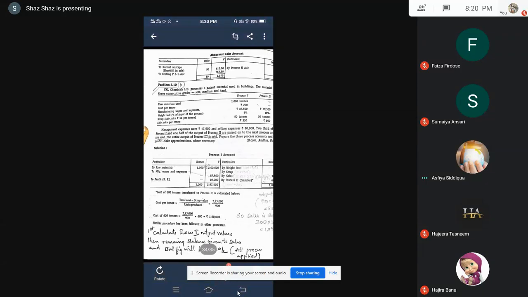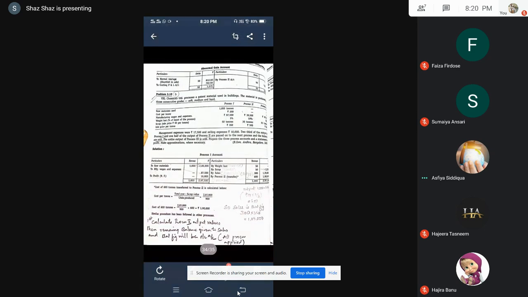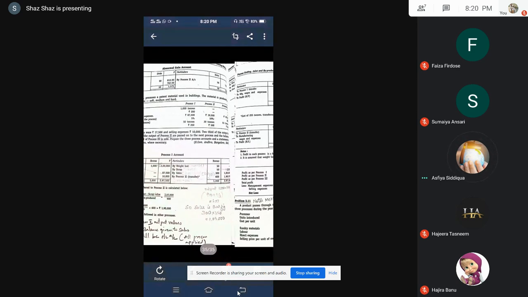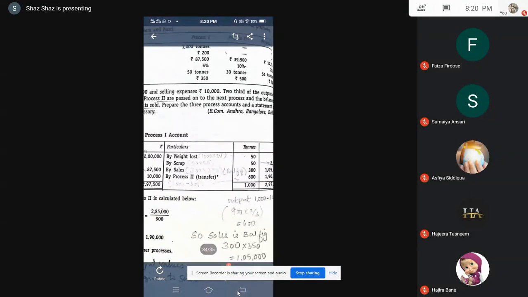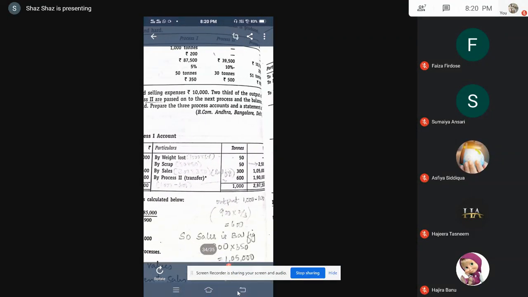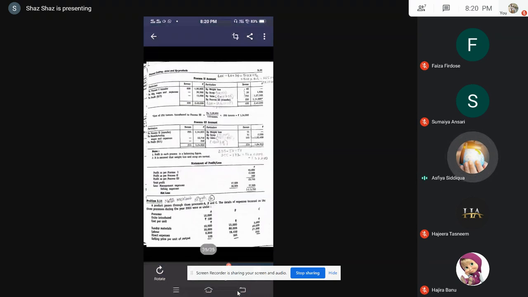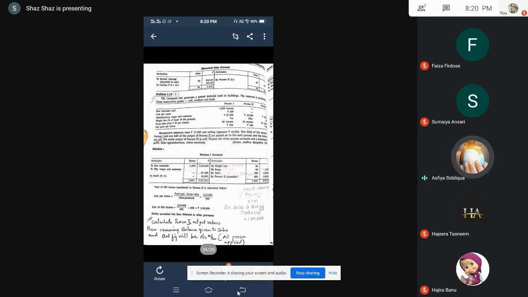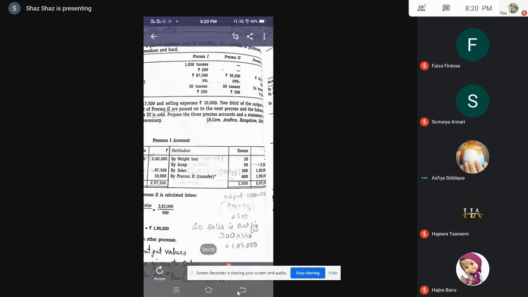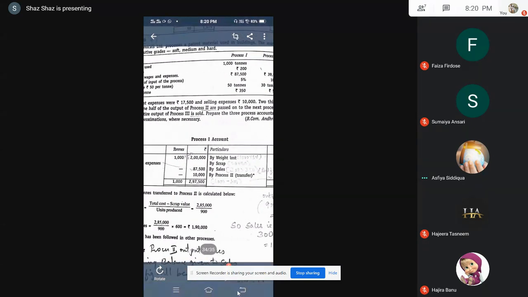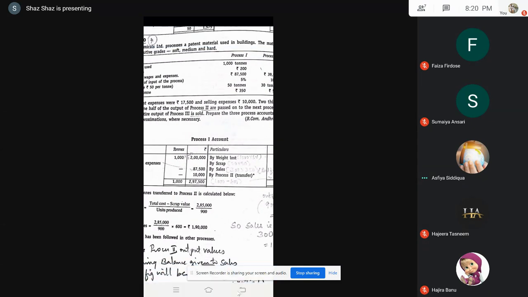Now we have to continue doing the same calculation for process 2 also. But what are you going to take as the transfer? See, this transfer you're going to take by process 2 account transfer 600 and 190. Ma'am, this profit and loss, say once again, ma'am. The profit and loss balance figure. Total credit 2,97,000 minus 2 lakh minus 87,500. Remaining balance is 10,000. Okay.